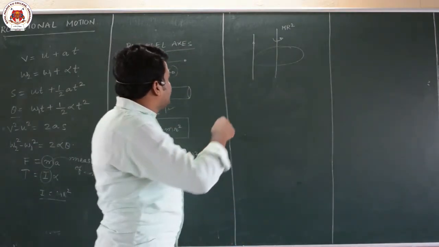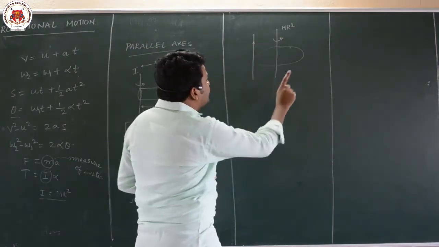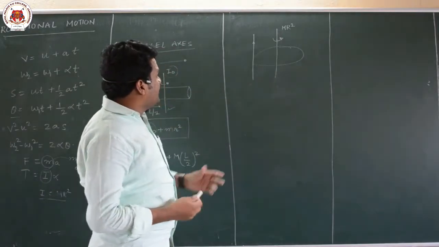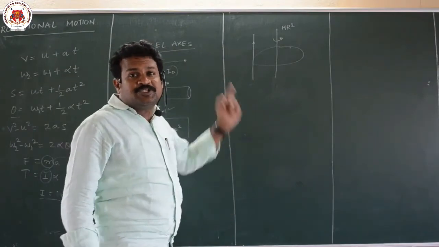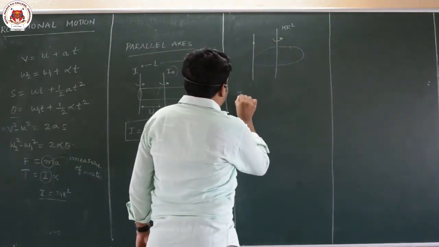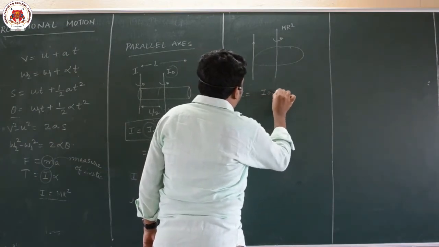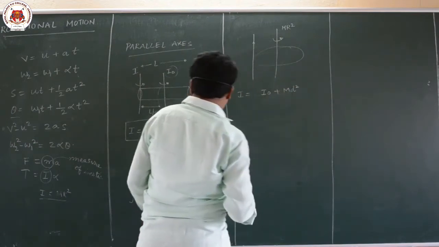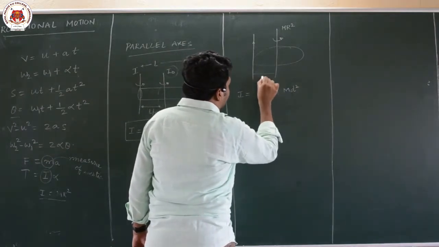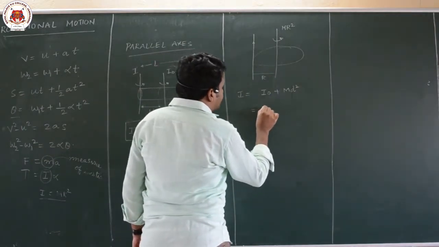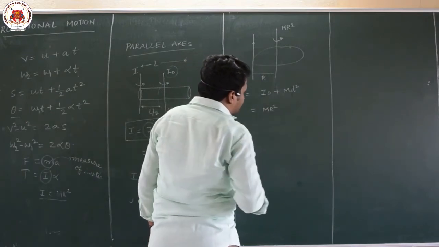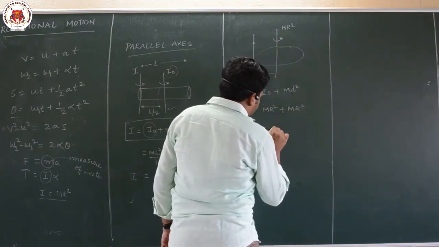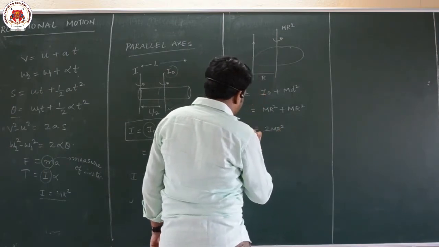Now if I want the moment of inertia passing through the tangent, perpendicular to its plane, not like this, it should be parallel to this. So I am rotating this in the z plane, this also should be in the z plane only. This is the z axis, this is also the z axis. What is the moment of inertia of the ring passing through the tangent perpendicular to its plane? It is calculated by using the parallel axis theorem. I is equal to I naught plus m r square. Here what is the distance between these two? R. So I naught is mr square, plus mr square, you will get a total of 2 m r square. So the moment of inertia of the ring passing through its end is 2 m r square.